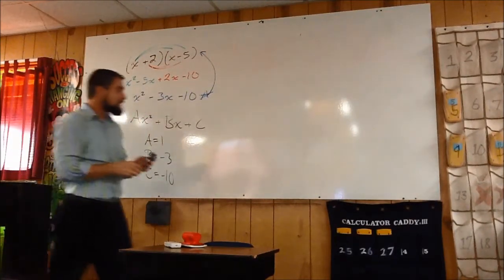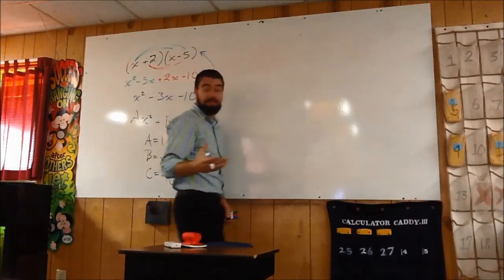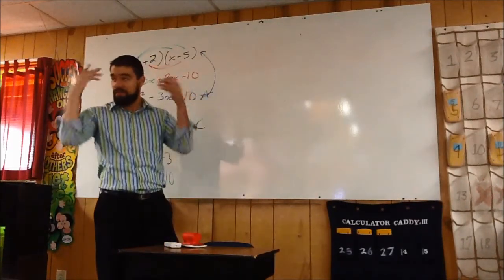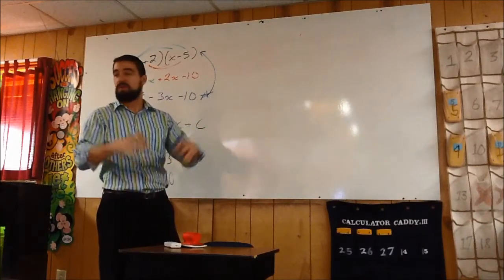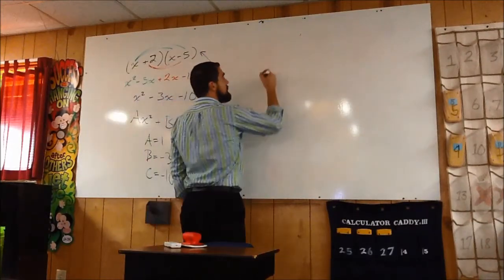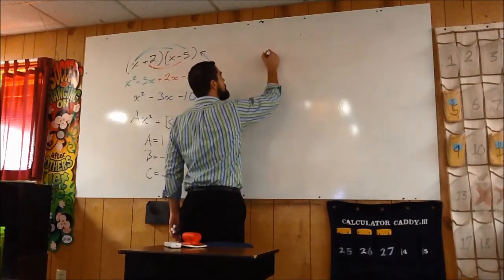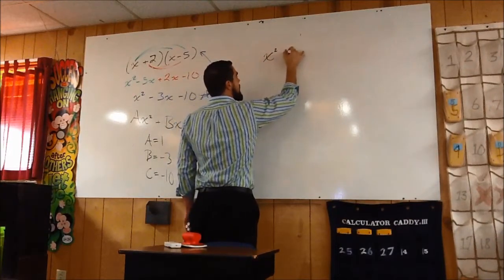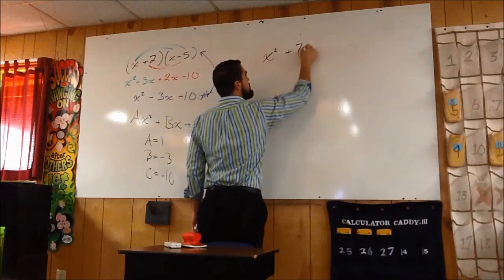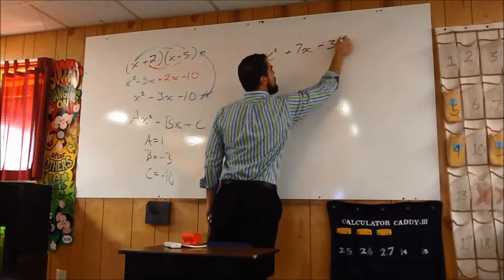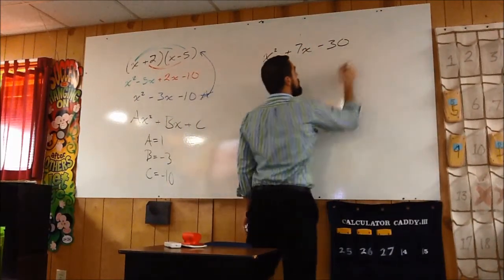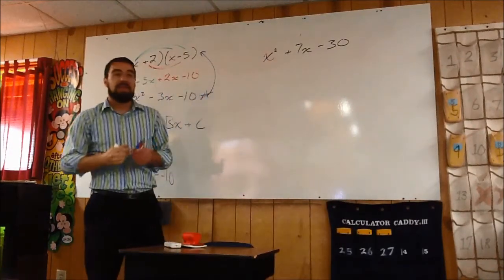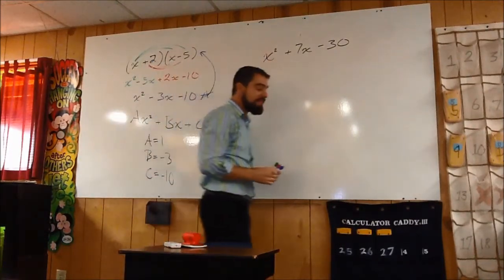Well, there's a relationship between these values, a, b, and c, in our quadratic and these values in the binomials. Because what we're tasked with doing, I'm just making this up on the spot, so this quadratic is coming from my brain. It has nothing to do with your homework or anything. So I don't want you to be searching around for this. We'll say x squared plus 7x minus 30. This is our quadratic that we need to factor.